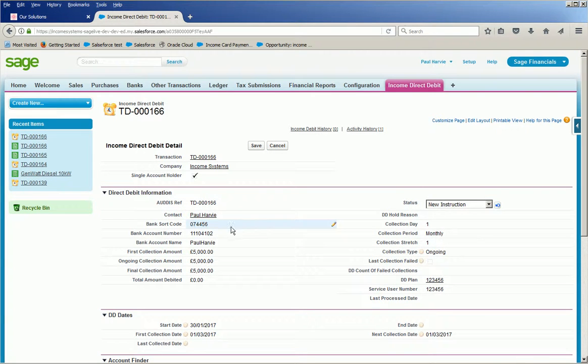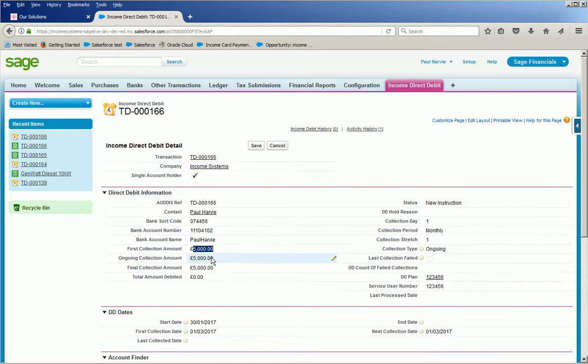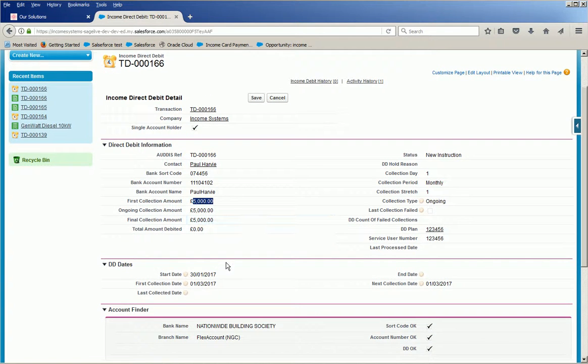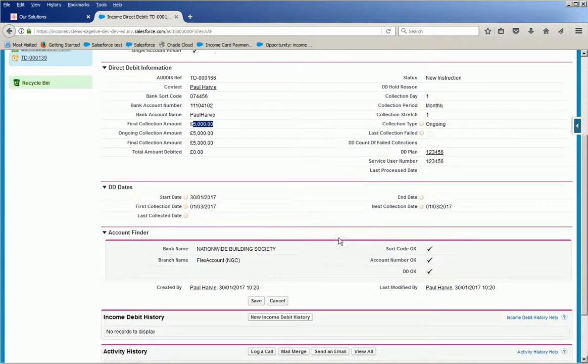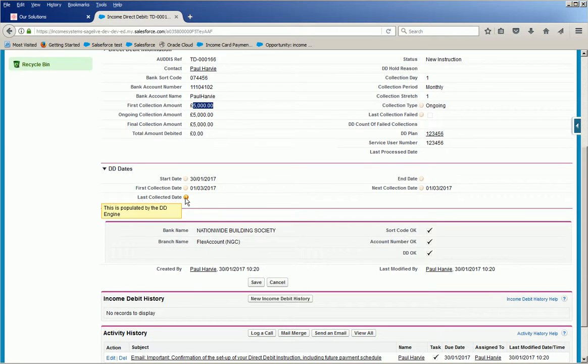Bank sort code, bank account name, and bank account number. First collection, ongoing collection, and final collection amounts. A section called DD dates, with start date, end date, usually blank, first collection date, next collection date, and last collection date.